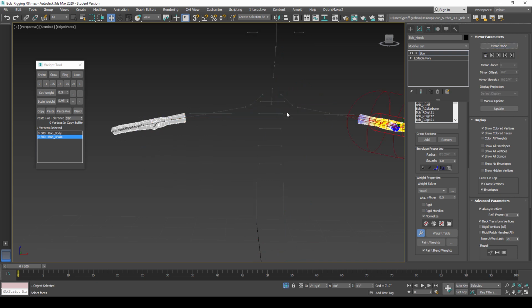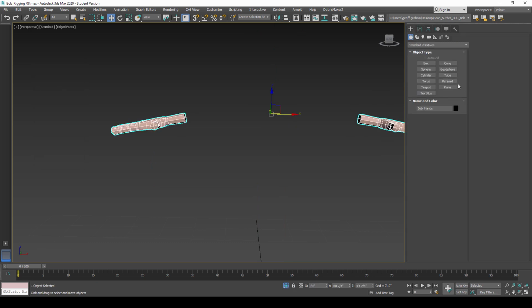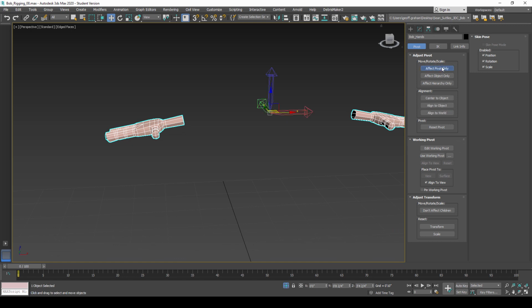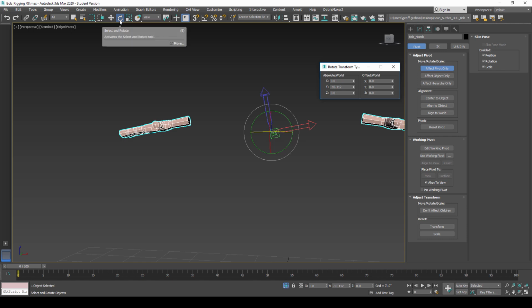So I'm going to turn that off. I'm just going to delete skin. I'm going to take the hands, and you can see the pivot point is centered. So we're going to go up to hierarchy, effect pivot only. We'll reset the pivot point and then center it back to the object. So when I hit reset, you can see how it ended up over here, and that's not where we need it to be. So if you right click on the rotate tool, we'd already done this before, which is why my pivot point was centered, but you want to make sure that X, Y, and Z on the rotation of the pivot are set to 0.